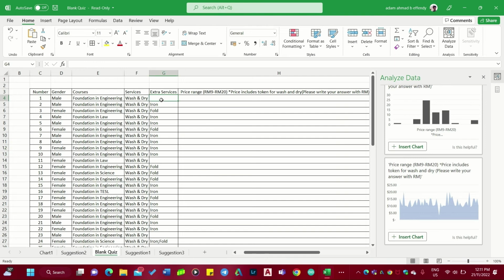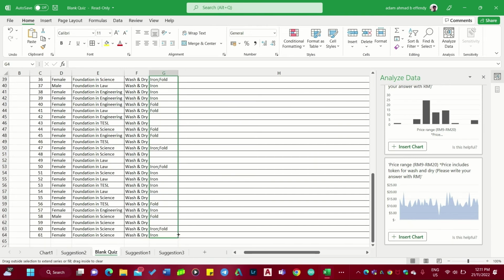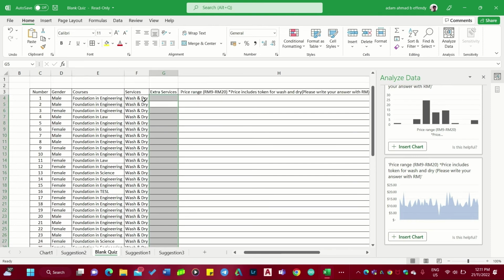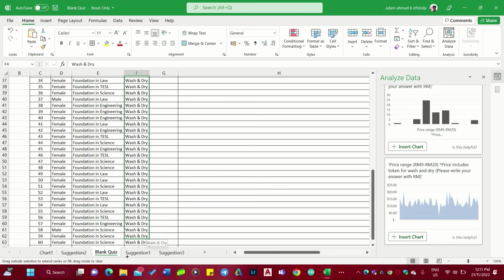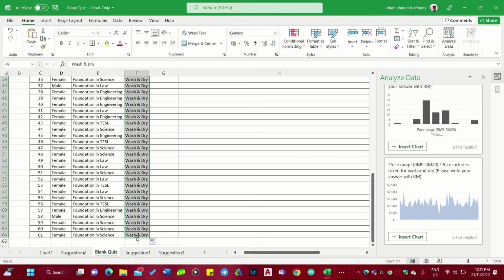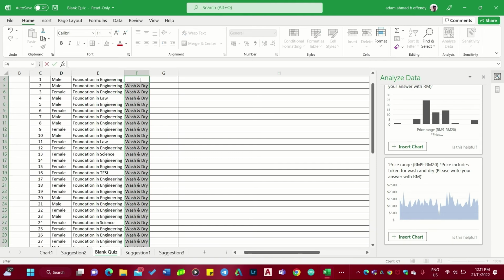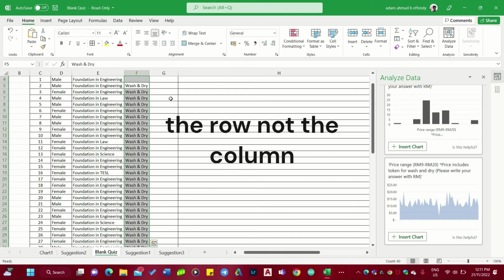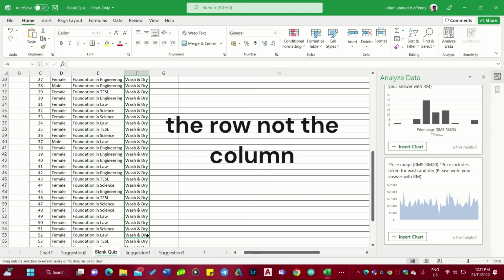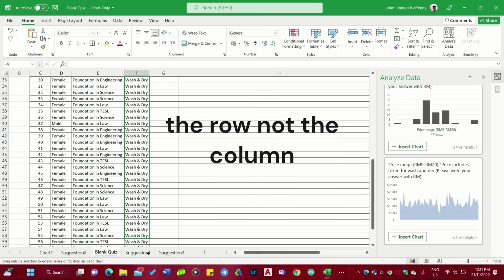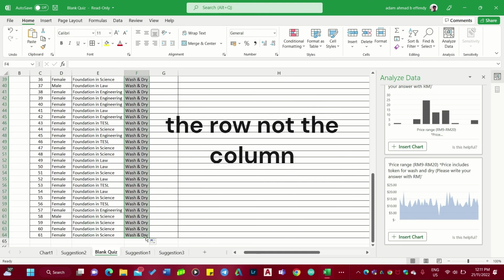So do the same thing for this one also. Just pull it down. The reason I'm doing this, selecting and deleting from the top and pulling it down following the column, is because when you select for one column, the format will follow the first column.